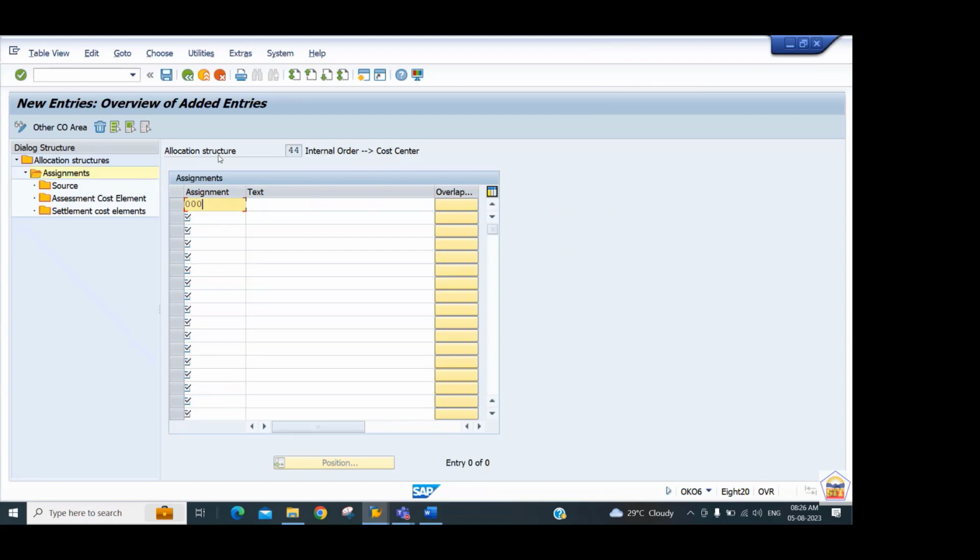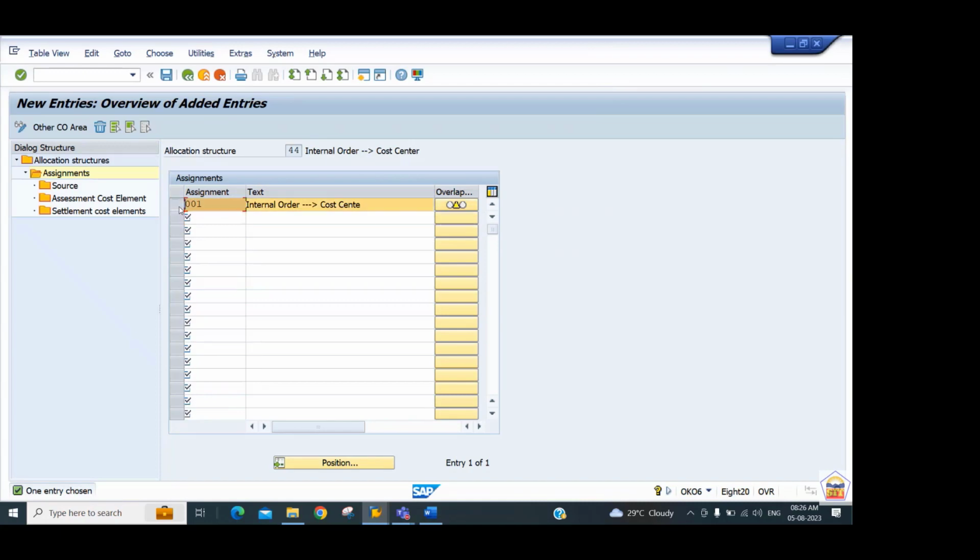Here we are giving the assignment ID 001, and this is the internal order to cost center settlement. Press enter, the system will give you the yellow signal. It means the information is incomplete.